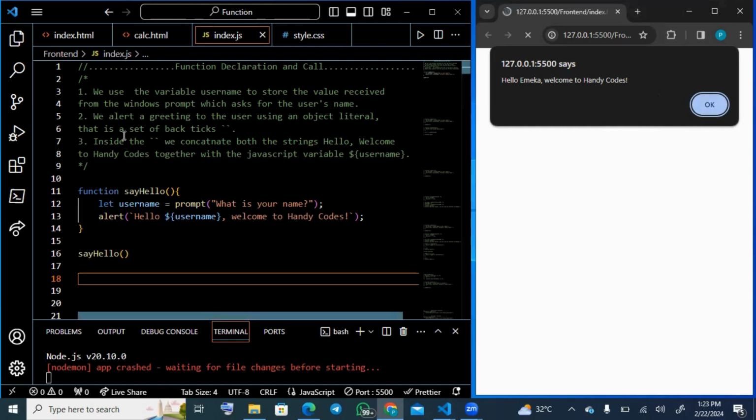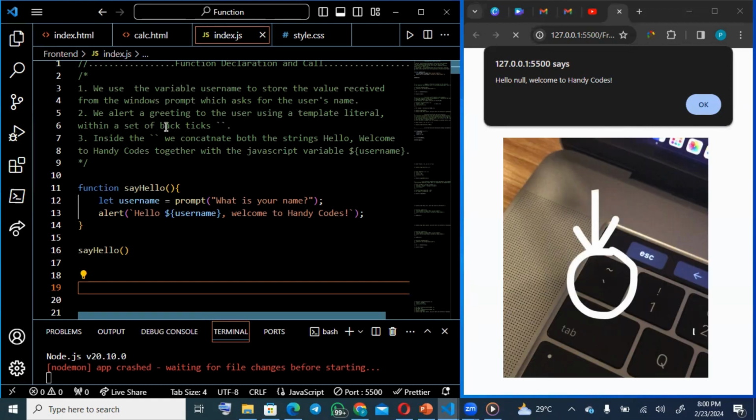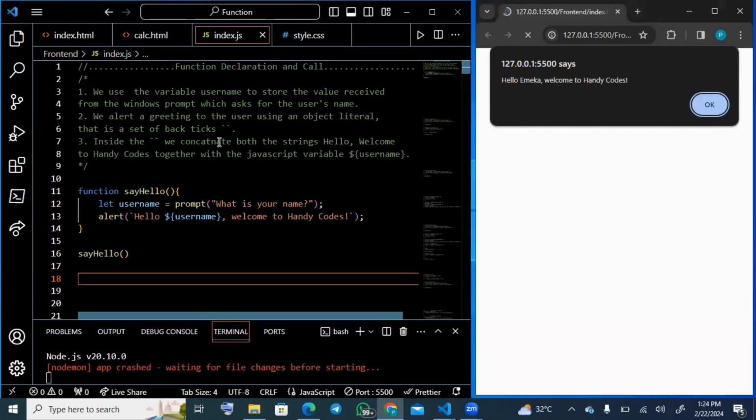So let me explain what has just happened here. I explained here on line 3. We use the variable username to store the value received from the window prompt, which asks for the user's name. Next, we alert a greeting to the user using a template literal within a set of backticks. And inside the backticks, we concatenate both the strings, hello, welcome to HandyCodes, together with the JavaScript variable username.